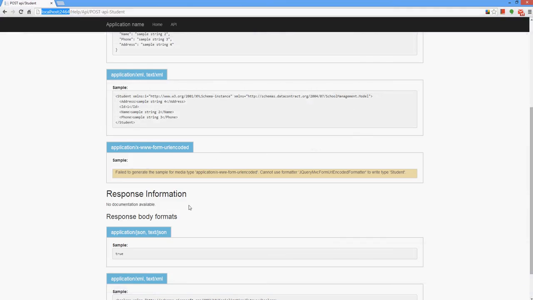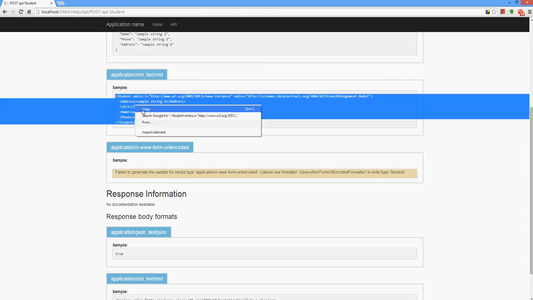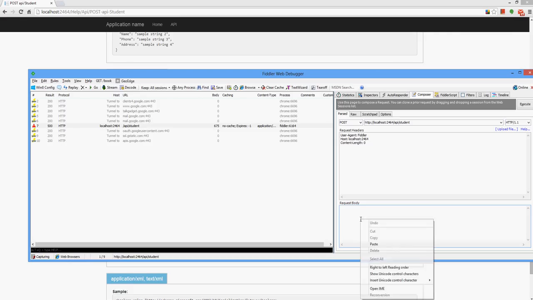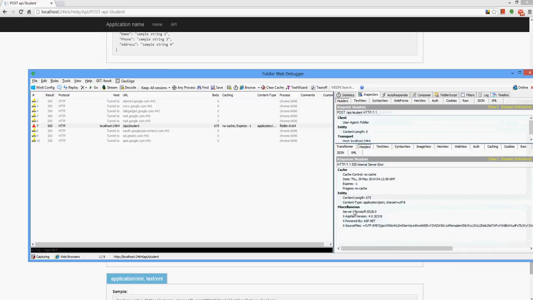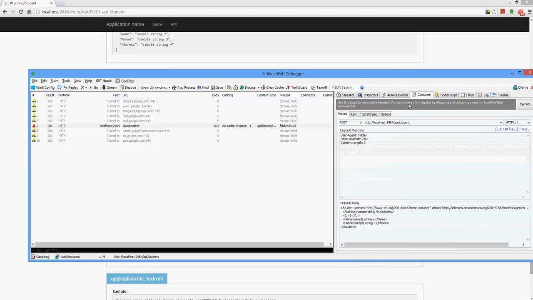So what type of request body should we need? This is given here. Just right click, copy, paste, and the content type, we will just go to here, copy, go to composer, paste, replace that JSON with XML since we are passing the XML.